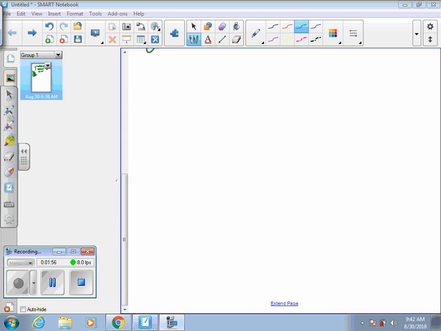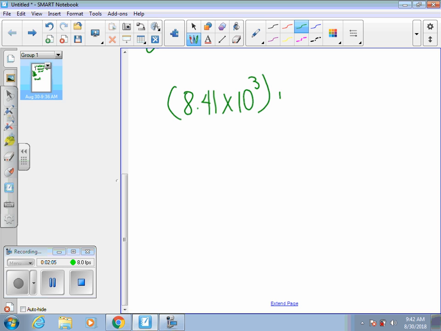Okay, so when we're adding and subtracting numbers written in scientific notation, we have to make sure that the powers of 10 have the same exponent. And here they don't. We have a 3 and a 4. So I'm going to remember my LARS up here, because that helps. And I guess I'll go ahead and make the 3 a 4. But you could make the 4 a 3. Either one. Okay? It'll still turn out right.